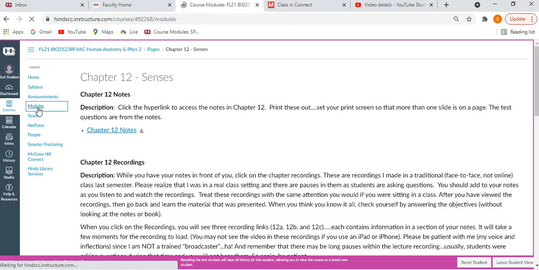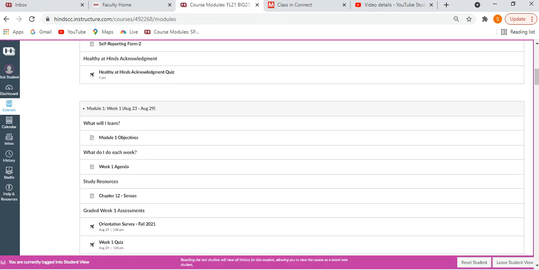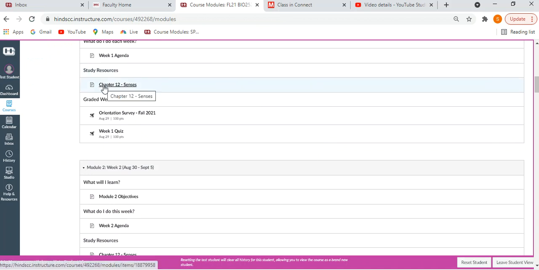Going back to modules. So you will see in each week, I have a link for all those resources, which include your notes, the lecture recordings, a study guide, and then this optional practice if you want to do that. If you can go through, you can see it's flashcards, and they're pretty good. But again, I can't control what the questions are on those flashcards. They're all answered by the ebook, but your test is coming from your notes. The bulk of those questions can also be answered in your notes, so you'll see that. All right, and then after that, you have graded weekly assessments.